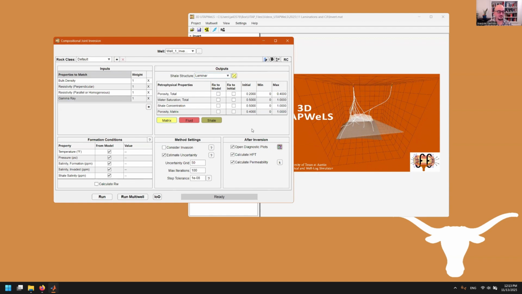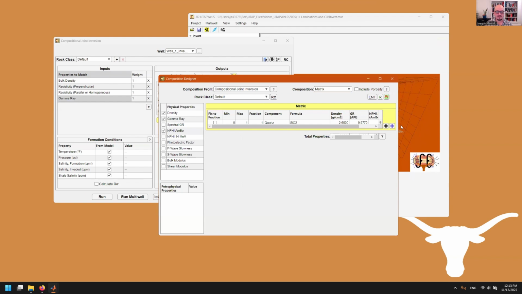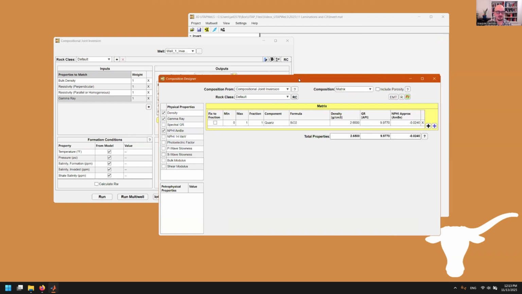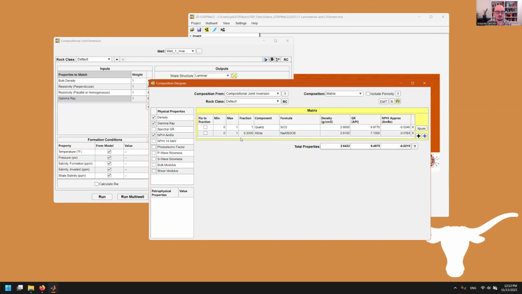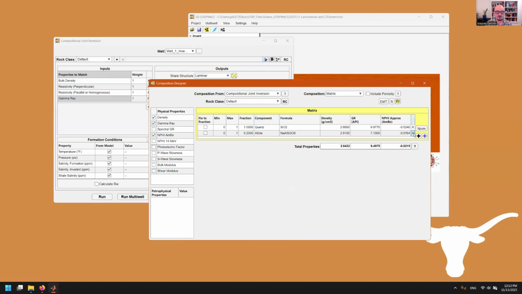So you can go in here and you're going to get this window where you have the components for the shale. In this case, we're just going to say it's clean quartz, so it's sandstone. You could add any other components from here, but we're just not going to use them. We're just going to say it's quartz. The fraction is 1. You could fix it to fraction. This makes a little more sense than up here. You could just say it's a matrix that is 30% quartz and 70% calcite, or whatever you want to say. Or you can give it a minimum and a max if you want to constrain the results.